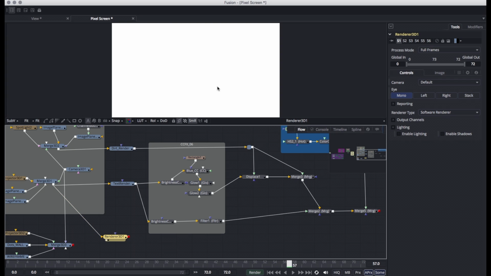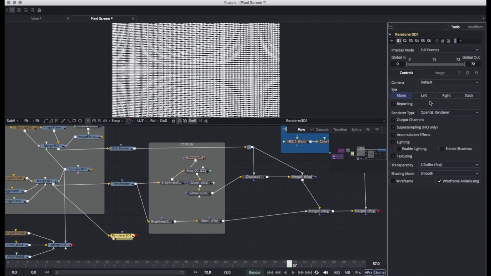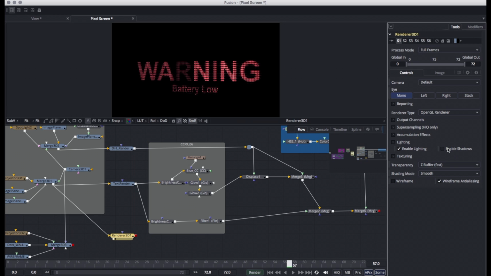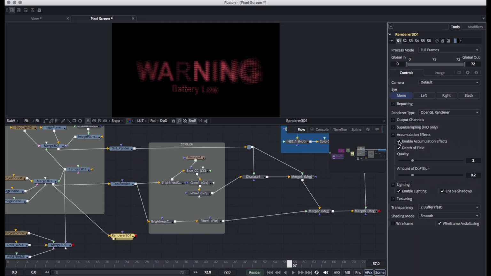All right, we have a white image that looks really, really good. So we made a render. What do we need to do? First of all, let's go to OpenGL renderer, right? We're going to enable lighting, enable shadows. So now we have our image that looks much, much better. We're going to go to accumulation effects. We're going to enable accumulation effects, and it kind of comes out. I really wish that they would do a little bit better job in designing or building. It works, but you definitely have to tweak these effects to get something that looks decent. So we're just going to throw this at around 20, and we're going to give this 0.0765.